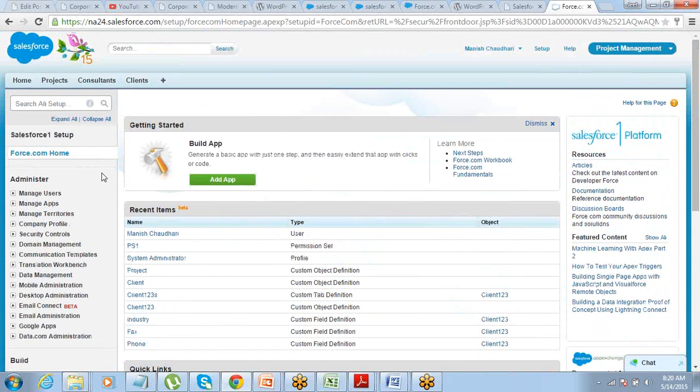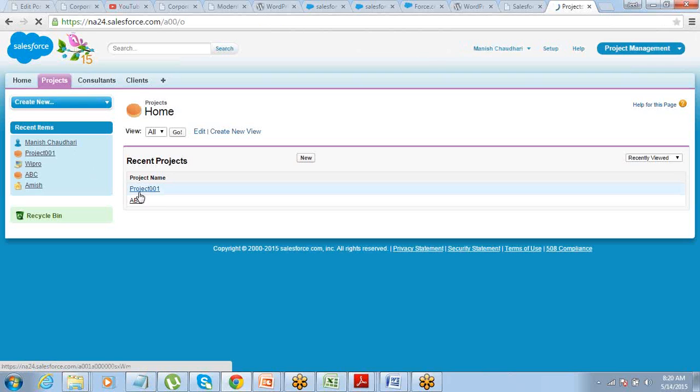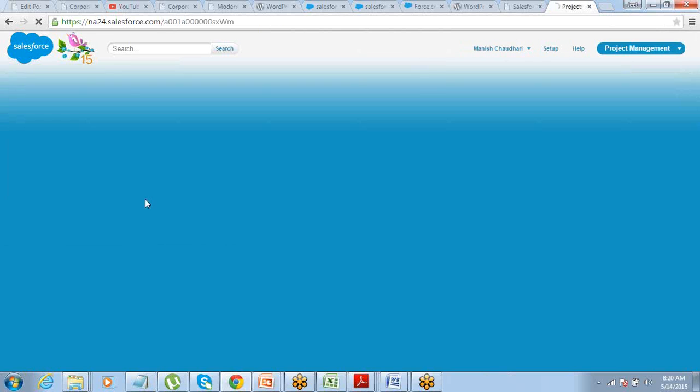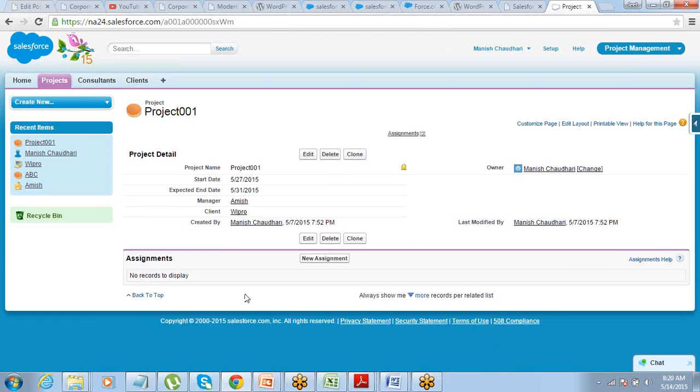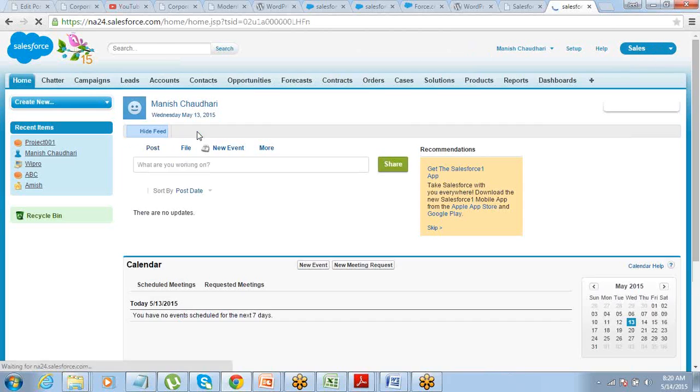Okay, so if you click on any record, that can be from any standard or custom object, let's say projects. Now you go and click on a particular project record. This is the detail page of a project. You can go to any standard object and see the same thing.